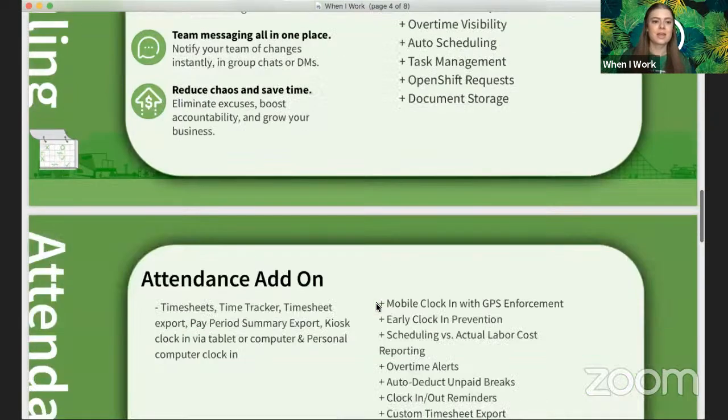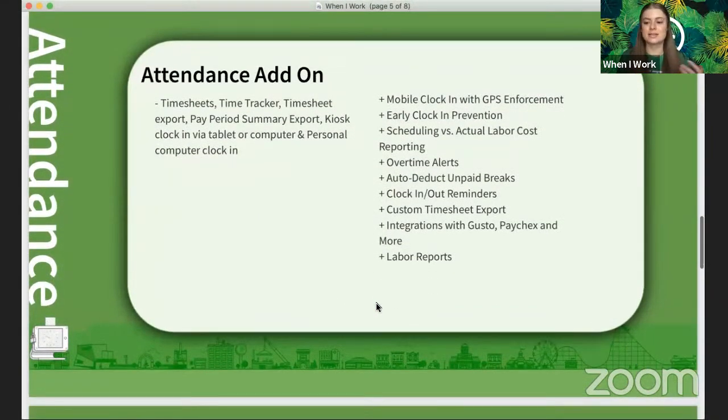If you want to add the attendance tool, that would be called the attendance add-on, and it's going to include all of those time tracking tools that we talked about near the middle of the webinar. So that's mobile clock in, GPS enforcing the clock in, having employees clock in and out in any way, payroll integrations, things like that.